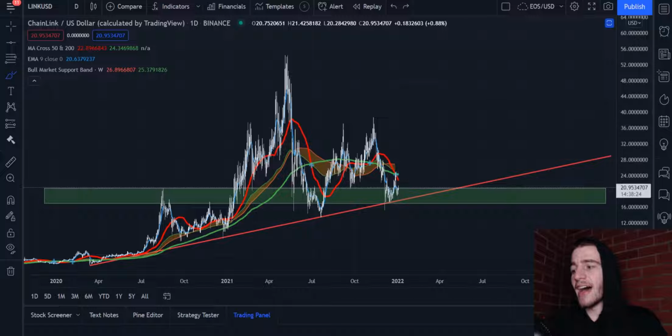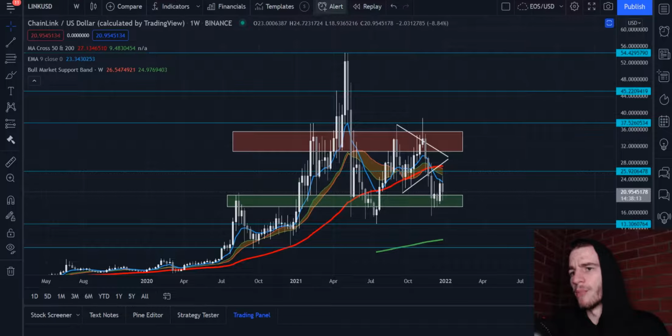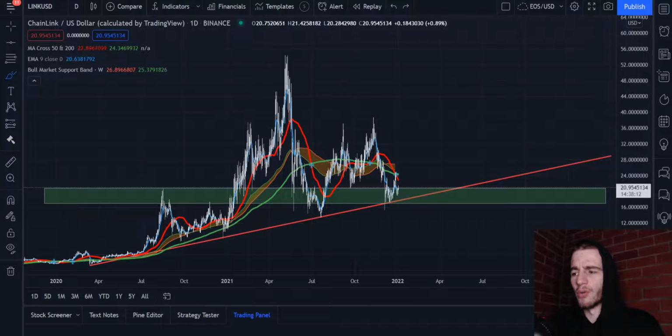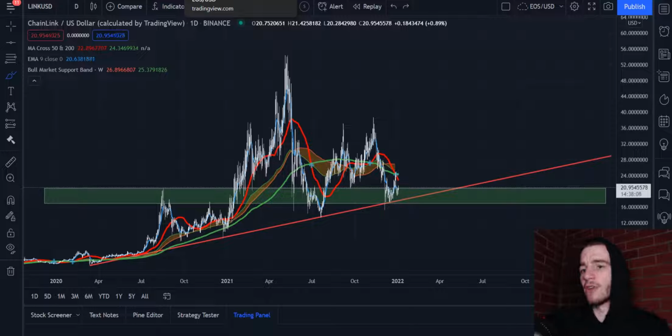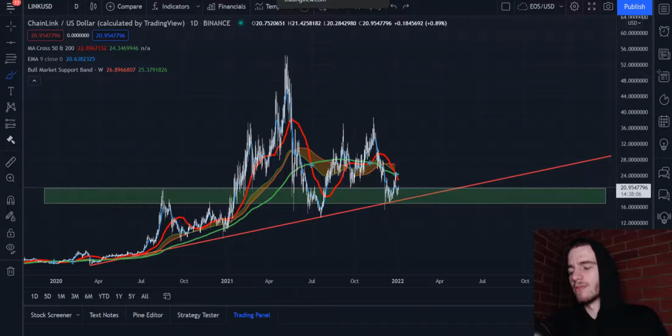Essentially it just says, hey, we probably could bounce here, but we're not really confident enough to buy in right now. We'd really have to see some bullish price action first, and that bullish price action is going to come from a move up to around 27 USD or above, right, and breaking those dynamic resistance zones. From that point, it's pretty much a clear skies ahead for Chainlink, which is very important to note.